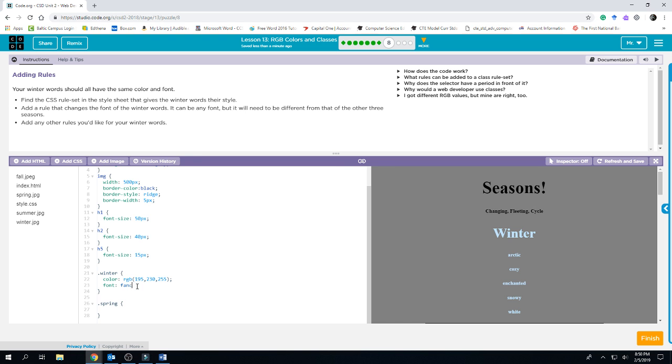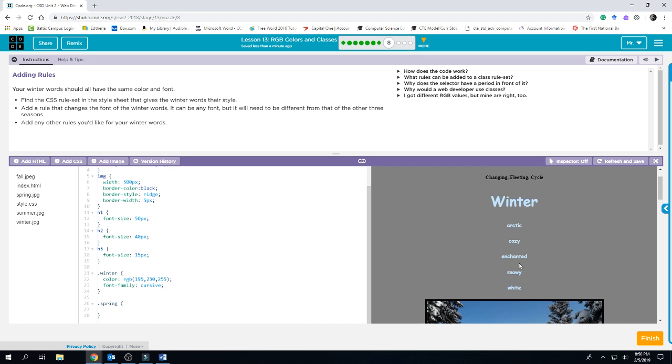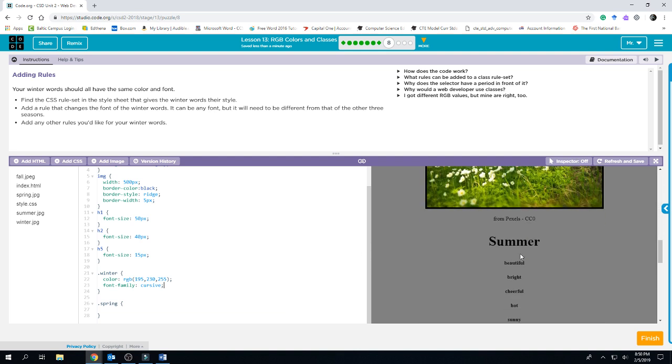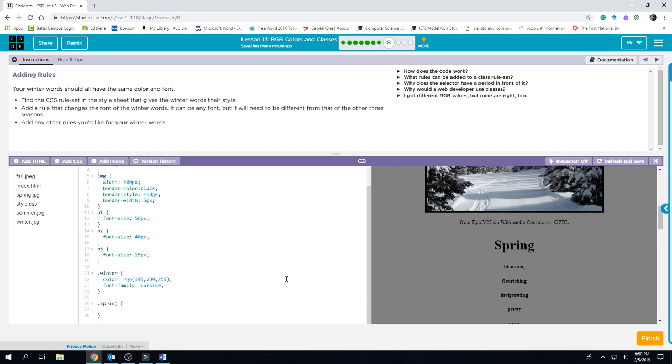I don't think that's going to change it, no. Okay, make sure that we do font family. I'm just going to leave it at the cursive one. You can add in whichever one you'd like, or any other things into that winter one as well. If you notice, it changed the H1, 2, and 5 all at the same time. Okay? So go ahead and press finish.